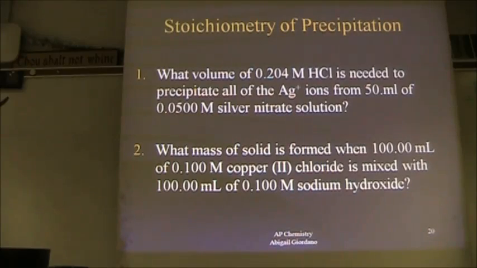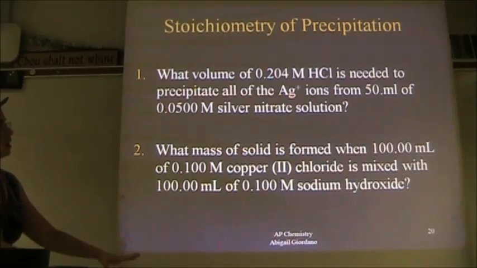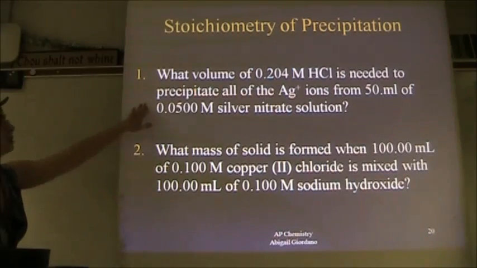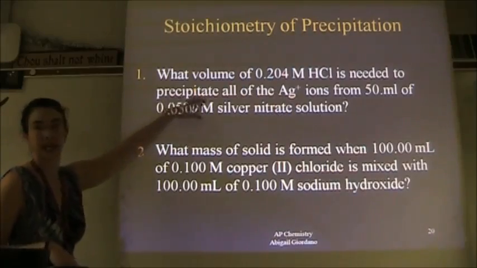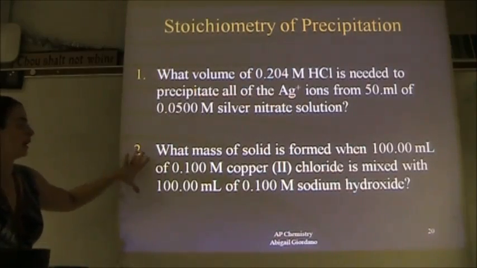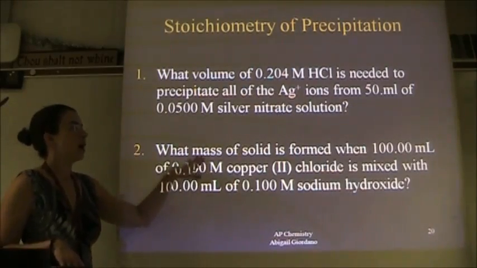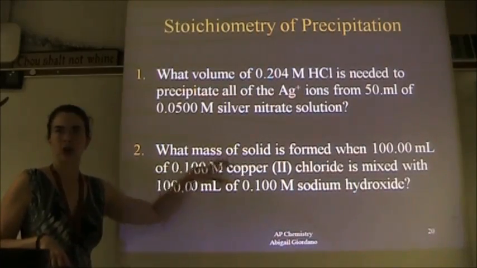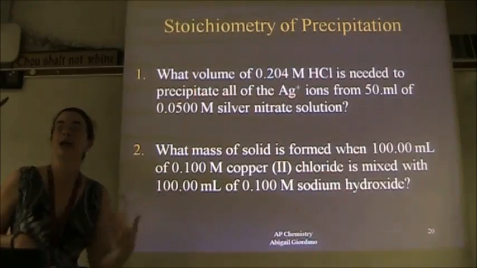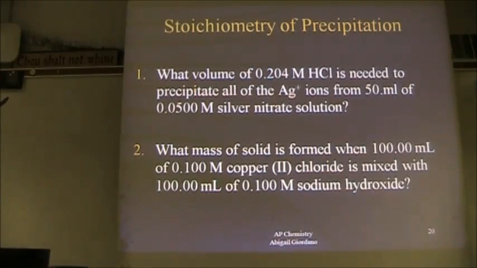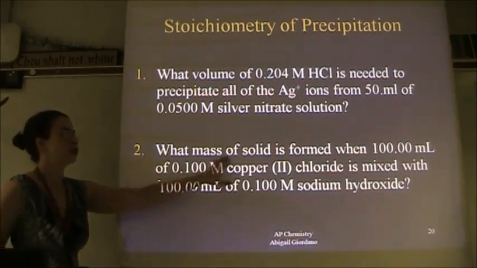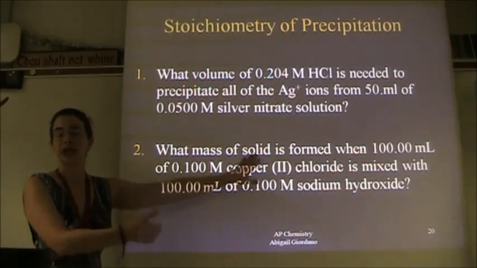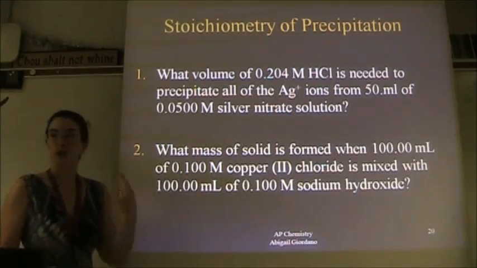Okay? The only reason these problems are in chapter 4 as opposed to chapter 3 is number one, because they're dealing with a precipitate. And in number 2, for example, I did not tell you which compound I was talking about on the product side. You had to use your solubility rules to figure out what the precipitate was. So that's reason number 1.